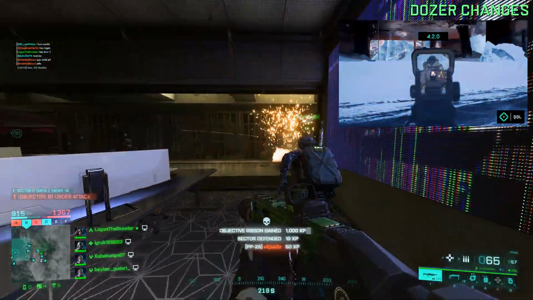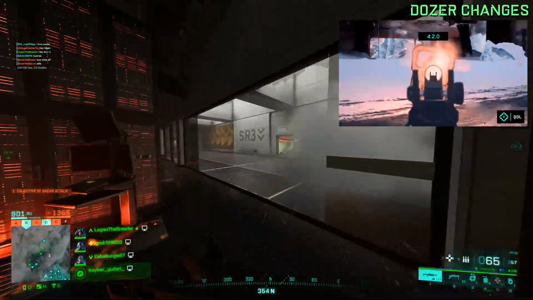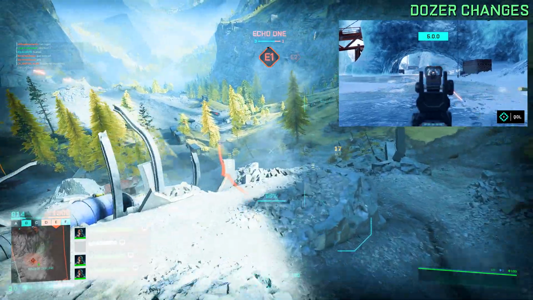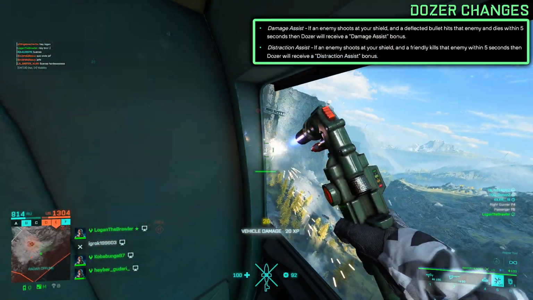So yeah, Dozer is going to be lethal, and I was scared of him before. The bullet spread will be larger when the shield gets hit by incoming fire, and speaking of deflecting bullets, there will be some new XP events added to Dozer. Okay, so here we have the XP events that are new to Dozer.